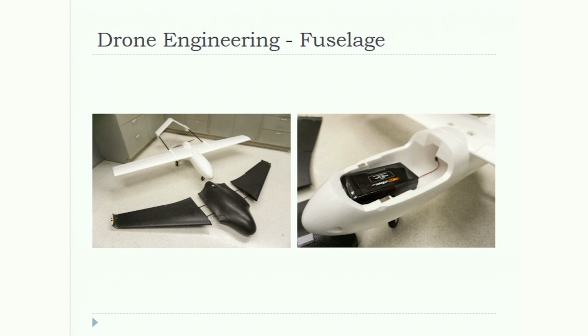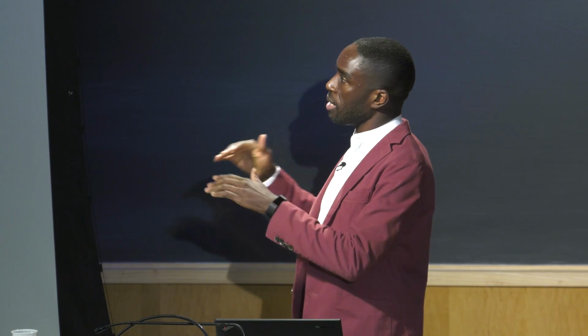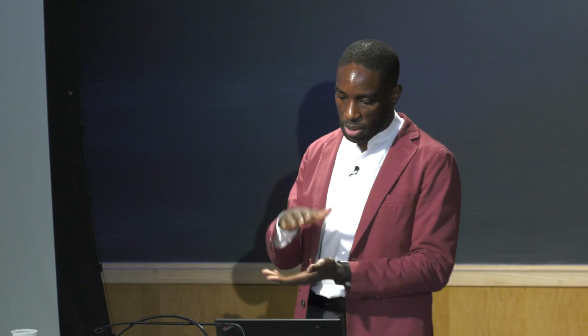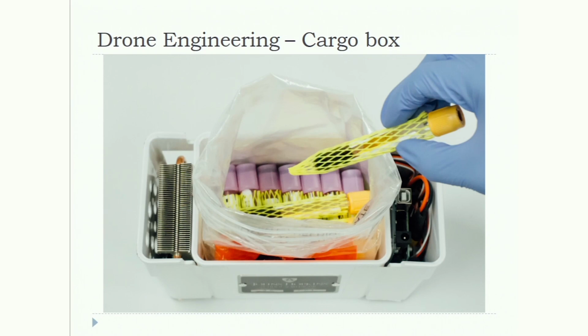So if you look at it closely, you'll see that it has one rotor in the back and no other rotors. So it means that this is a plane that needs basically an airport or drone ports to land. And in a lot of the small clinics, like the one I showed in the first video, there are no spaces like that. So we needed something that could take off vertically and fly. For the experiment that I showed you in Arizona, we built a cooler box to keep the samples cold.